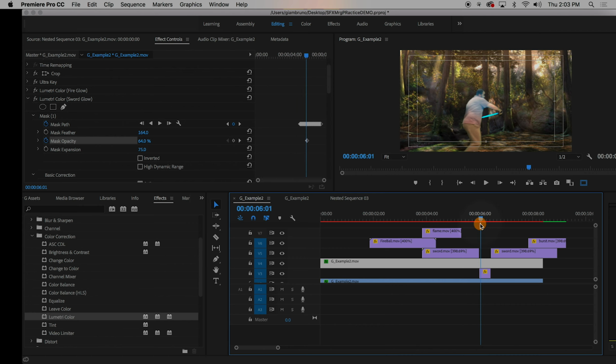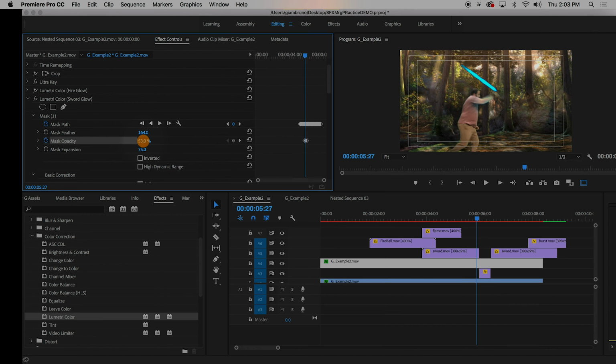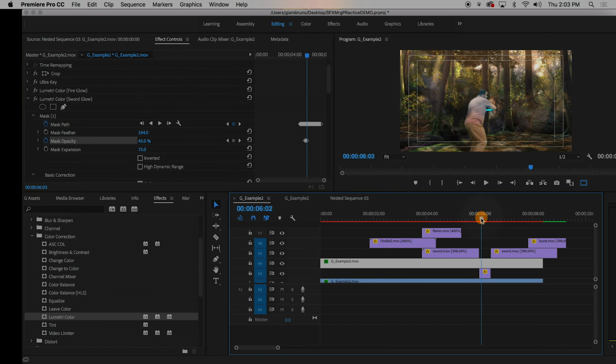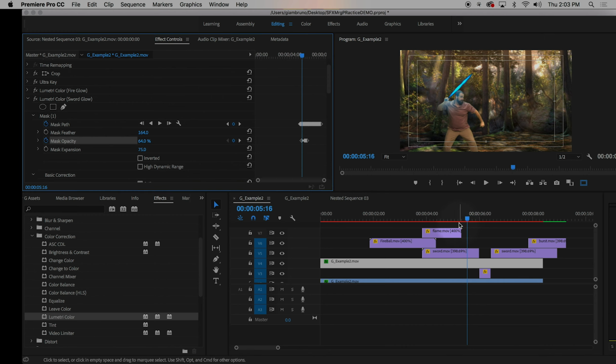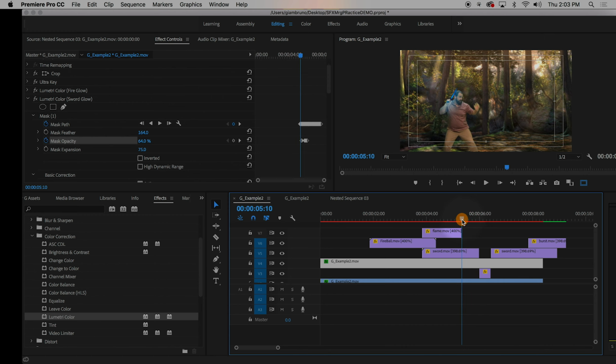like it should be, the front of my body should be highlighted, but not that. So I'm gonna turn this way down. Maybe reposition it like so, but then it comes back. I'm gonna turn it way back up. I think I was at like 62 or something. There you go. So it's on, and then keyframe it so that it turns off. So right about here, I'm gonna make a key. And again, I'm going fast. You can definitely fine tune this more.